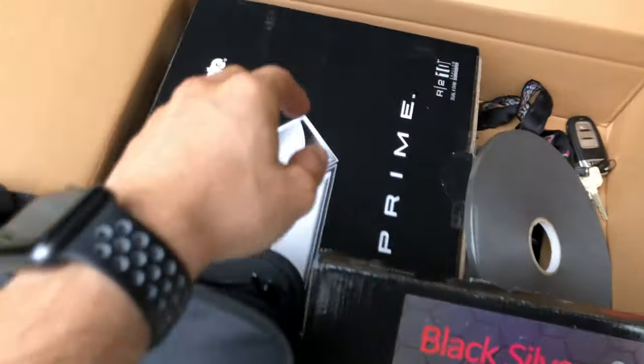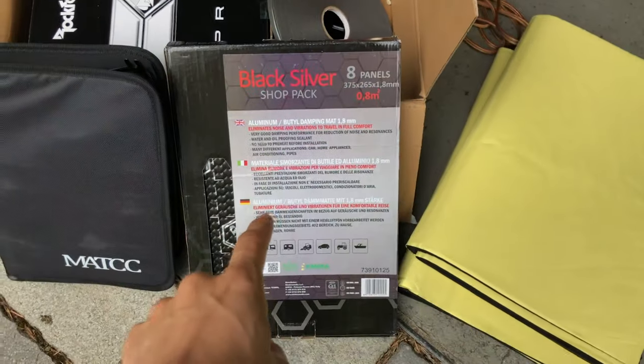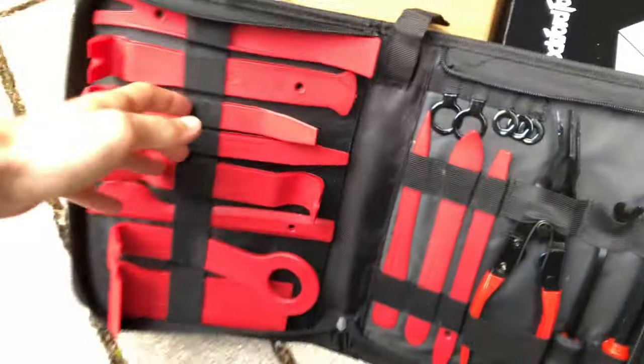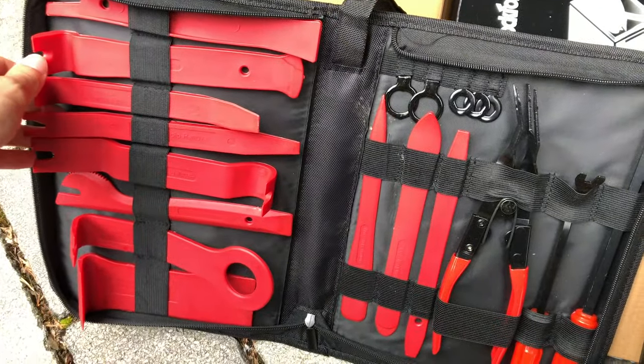What we are going to do is upgrade this with a 10-inch Rockford Fosgate subwoofer. And we're also going to sound dampen the sheet metal. We also have these door removal tools, which I previously used to dampen the doors.